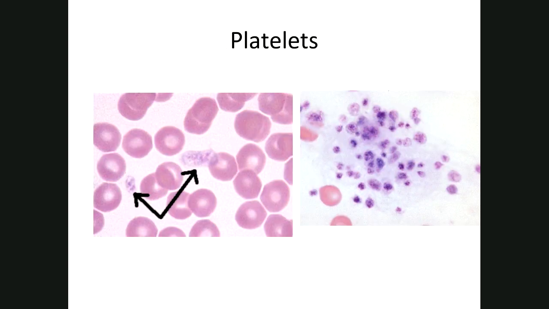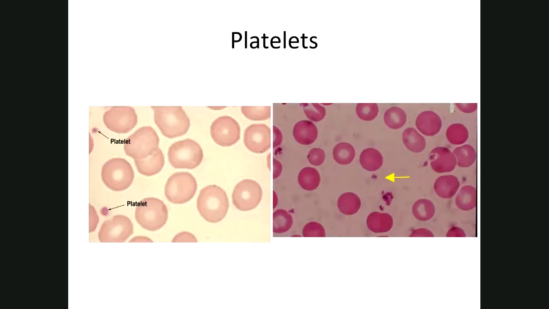So if we look at them, they look like this. They're these little bitty pieces of cells. They don't travel singular usually. They travel in bunches. And I don't know how many's in that bunch, but it's probably 100 or more. There's one by itself. You can see how small they are, but again, they mostly travel together.